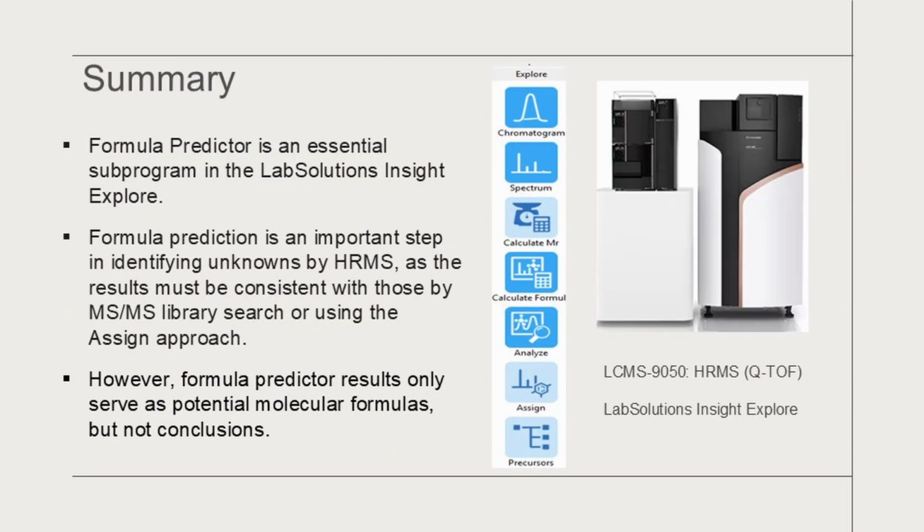In summary, Formula Predictor is an essential subprogram in the Lab Solutions Insight Explorer. Formula prediction is an important step in identifying unknowns by HRMS, as the results must be consistent with those by MSMS library search or using the assign approach. Please note that formula predictions only serve as potential formulas, not conclusions.